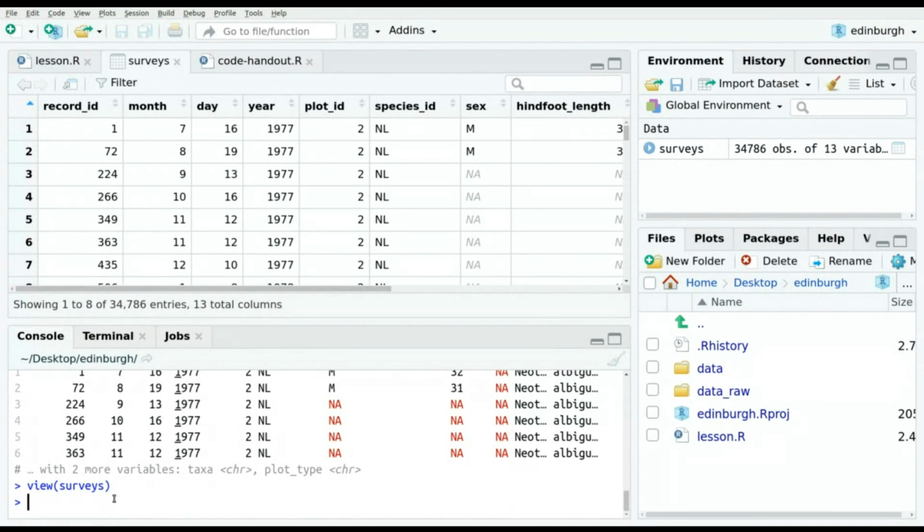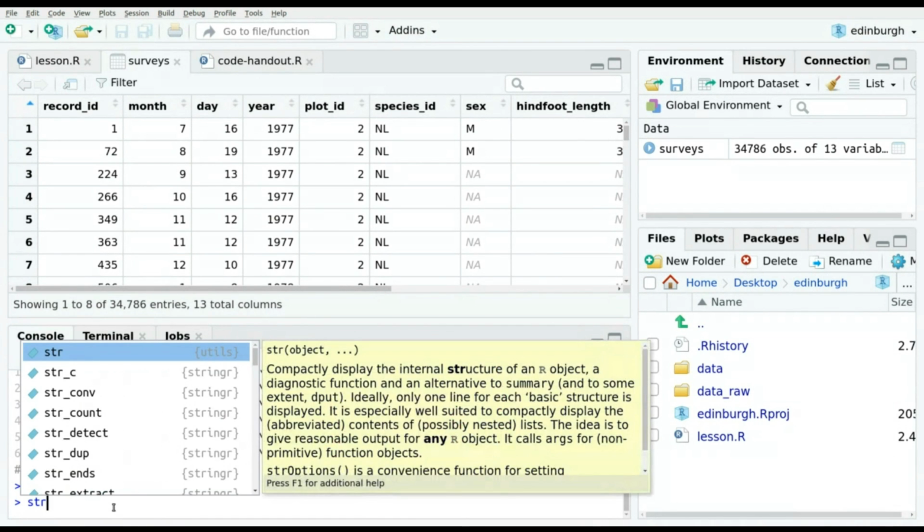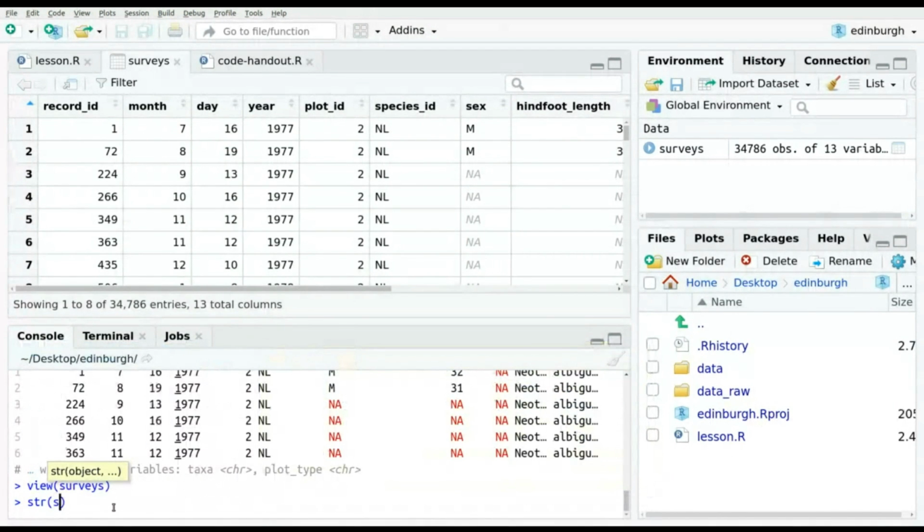So a data frame is like a table. You can see that we have columns. These columns have a name, and we also have observations that are in rows. We can also see a little more of the structure of the data frame if we type str and the name of the data frame, which is surveys.